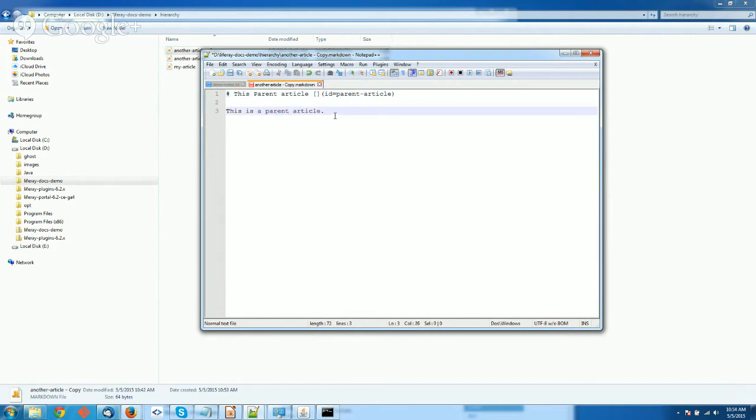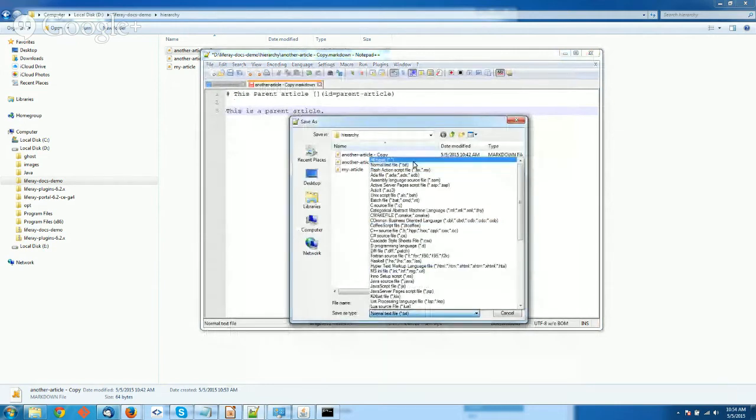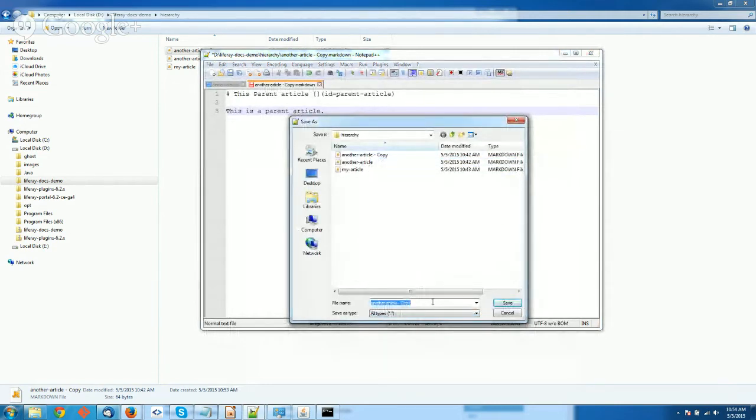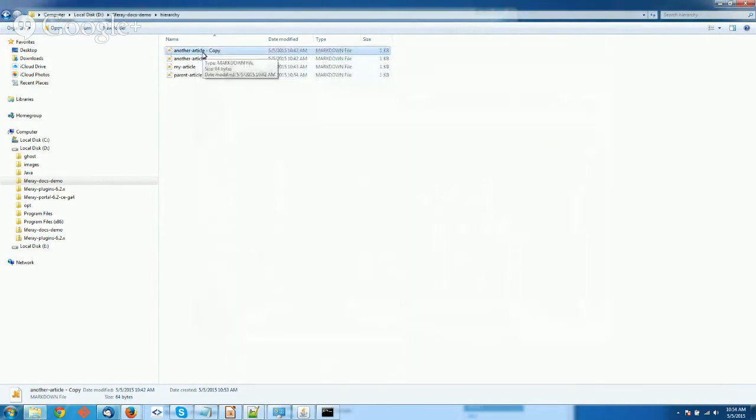Parent article. Okay, and then I'll rename it. We'll do save as and give it that suffix that we want. So I'll say parent-intro.markdown. Save it off. So now we have an intro or a parent article, and then we have 2 children.